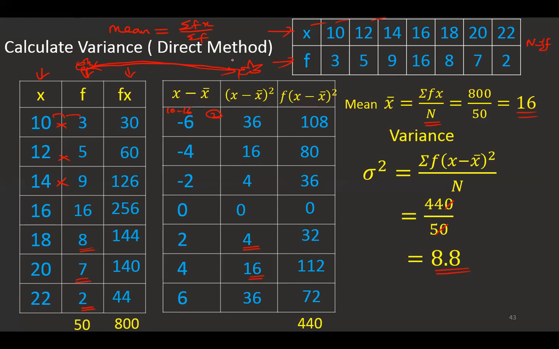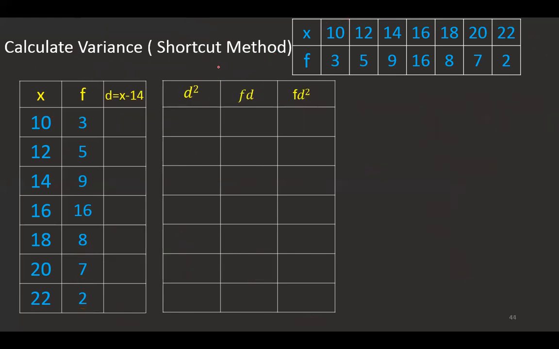Now we are going to use a shortcut method. How to do the shortcut method? Here, the same thing, I'm going to write it here. Here, I'm going to assume a value of X, most probably from the center. For clarity, I'm going to take one extra here. I'm not taking 16 now; I'll take 16 in the next sum, so that you will understand.